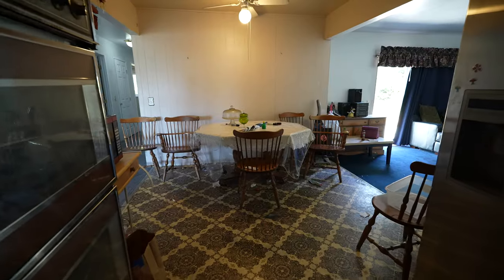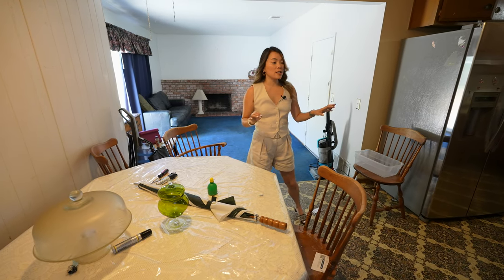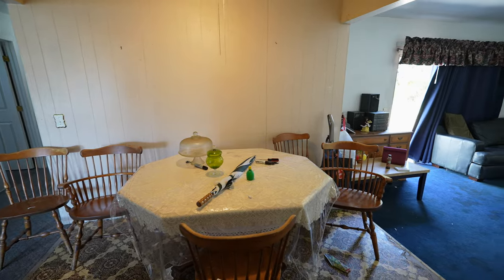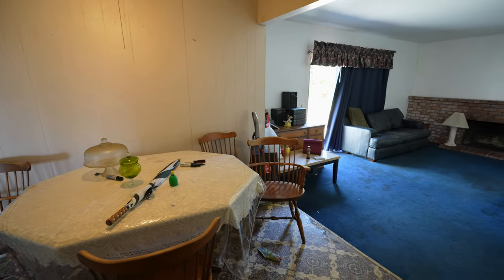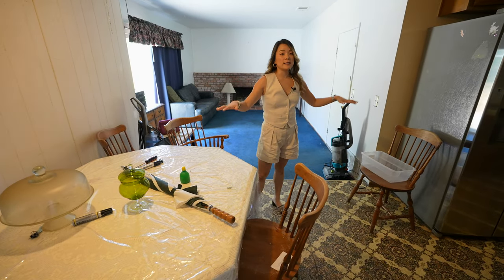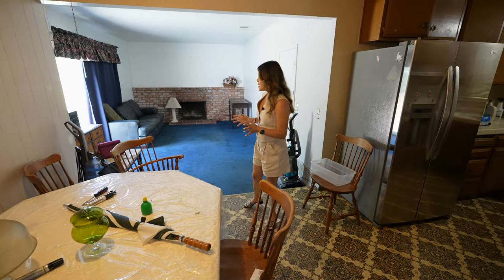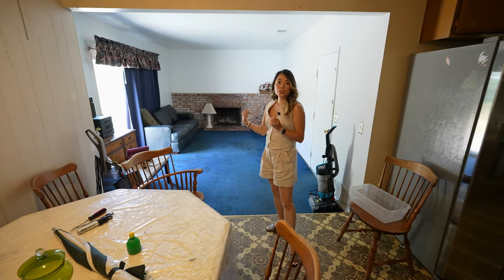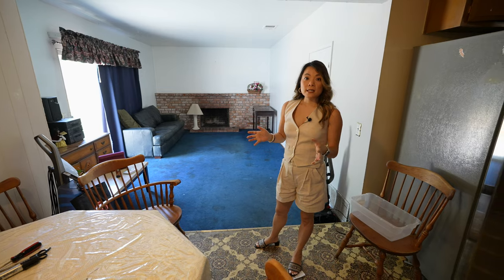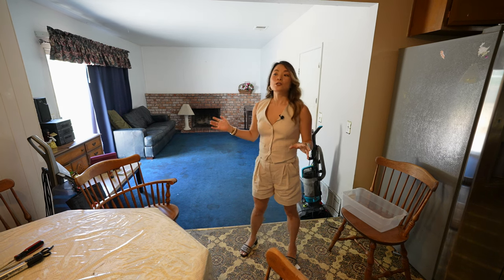The challenging part is to expand the space to make this kitchen bigger. An idea I have is to expand this kitchen into the current dining room. This dining room is right next to the kitchen, and then we have an oversized family room connected as well. So we could put more cabinets along this wall and make this entire space a new, much bigger kitchen. Then we relocate the dining room into the family room, which isn't a big deal. Because this house has a lot of living space with the living room and the family room, a much bigger kitchen would be very appealing to buyers.